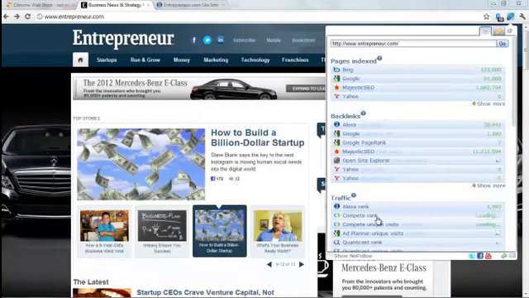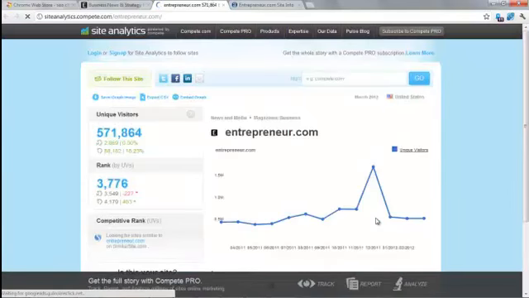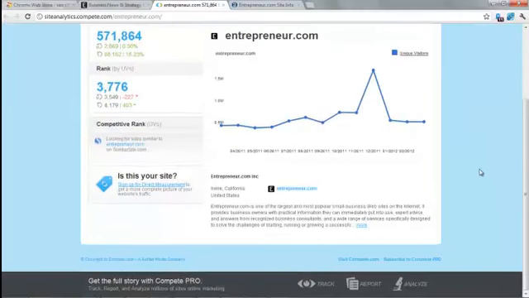And we're going to go to Compete. Now, I'm including Compete in this lesson because I want to teach all 3 websites at once. Compete essentially is not going to give us much information about demographics in our research right now, but it's going to give us an idea about how much traffic is going to that website. Now this traffic is only US based traffic. It does not give us global traffic. And we can see here that the unique visits for this month at entrepreneur.com is 571,000 plus or minus.